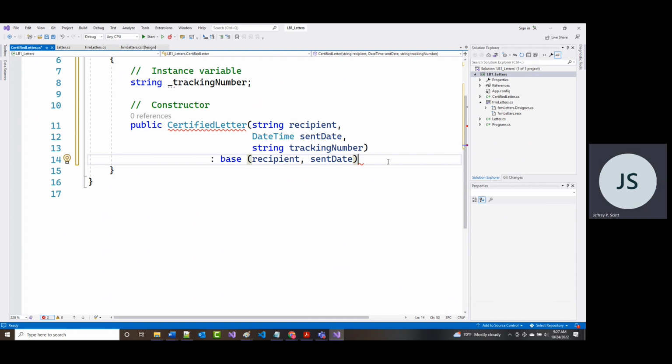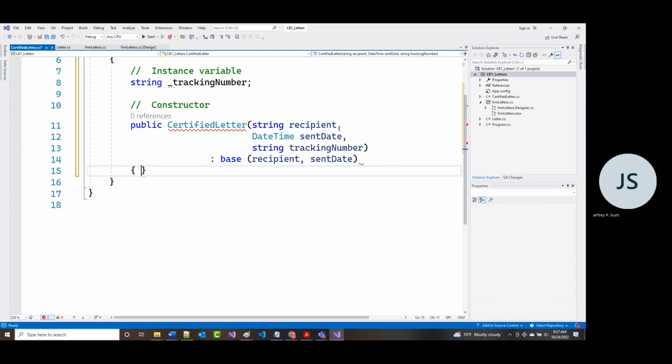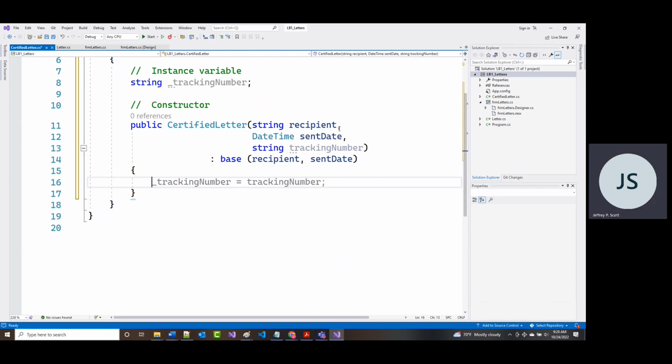No, maybe not. So let's see. All right, I'm going to hit enter here, and I'll need my curly braces. Now that error went away. The only thing we want to put in here is what the IntelliSense has picked up. So when we create a new certified letter, we'll still have to pass in a recipient, a sent date, and a tracking number. Those first two will be handled by the parent, by the letter class. The tracking number will be handled by this class.